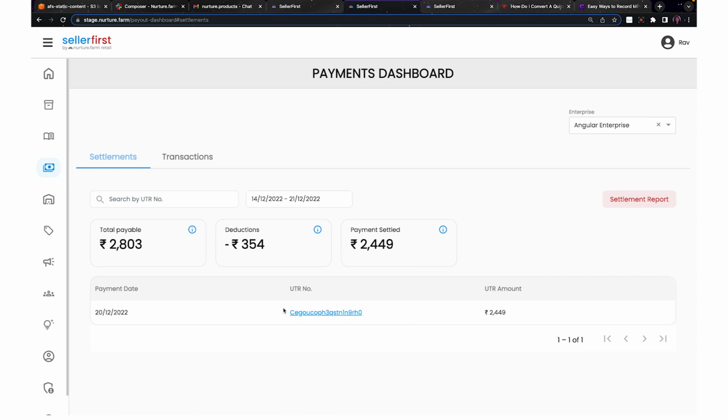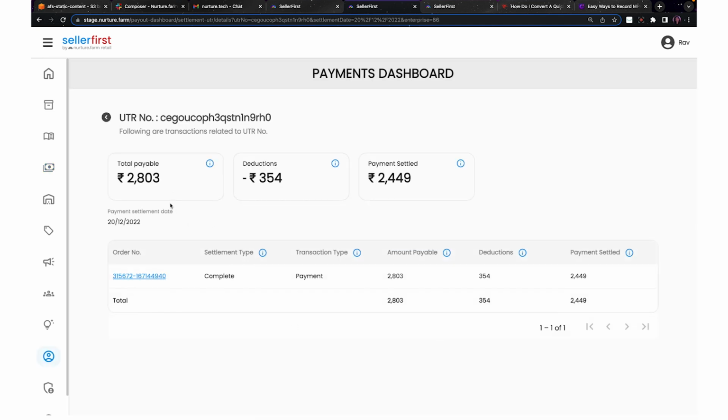Now, if you want to see the details as part of the UTR, what were the orders for which you have gotten this payment, you can click on this, and here you will see the orders which were paid as part of this settlement. In this particular scenario, there's only one order which was paid as part of this, so you can just see one. There could be a scenario where there are 4 or 5 orders for which we are settling it to you together. In that case, you will have a single UTR number corresponding to multiple orders here.